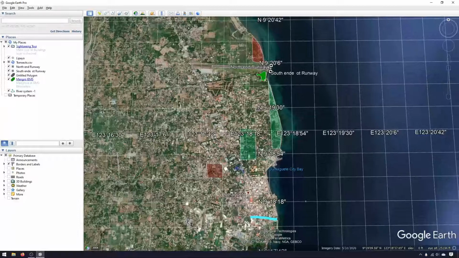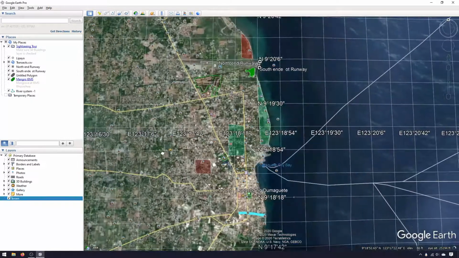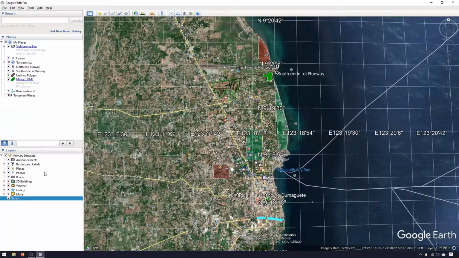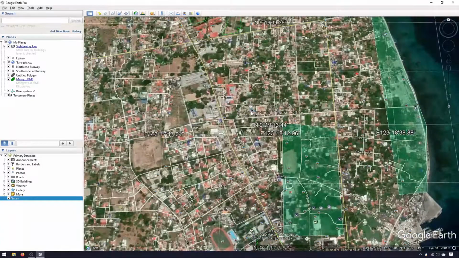First I'd like to discuss the bottom left corner, which is the layers. The layers are used for labeling certain items or objects in your map. As you can see, I checked all the boxes and it gives me loads of information here, like a photo over there.